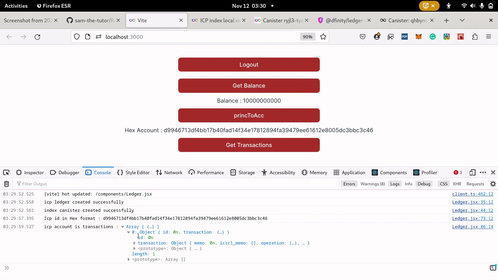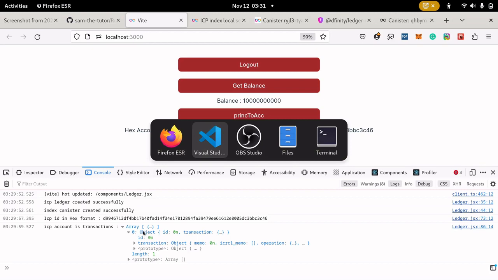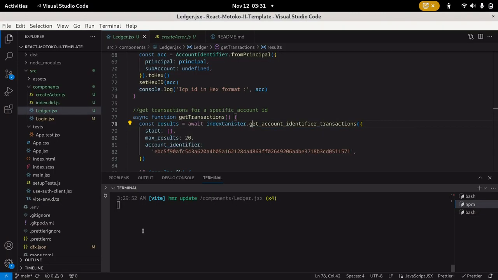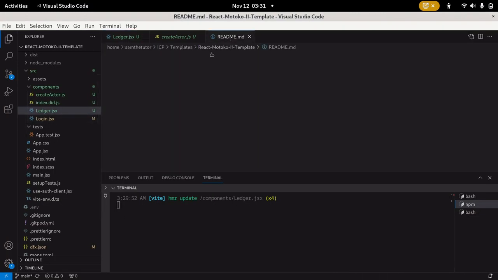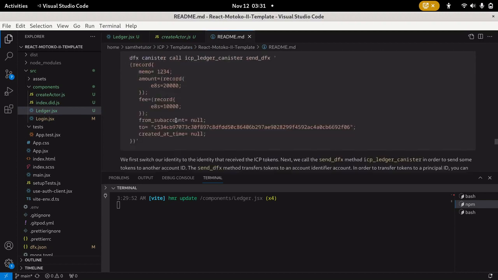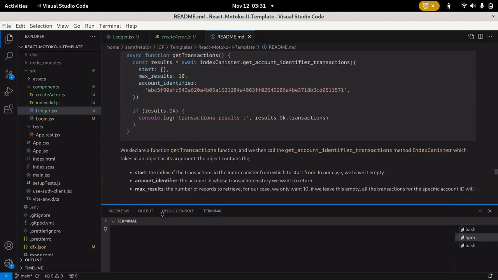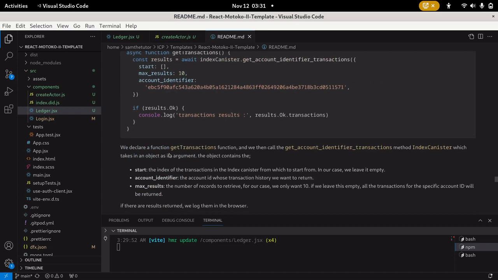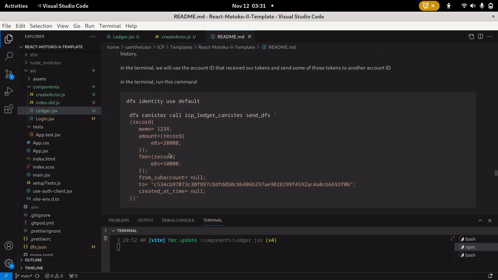And yeah, we can actually simulate more transactions so as to get more of the transactions in the history. And all you can do is go back to this, and I have a guide here that I'm using. So I'll copy this.